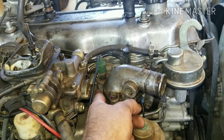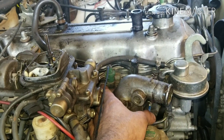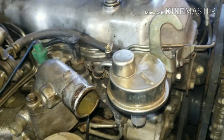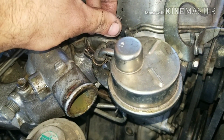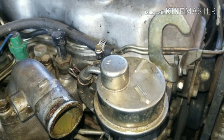Next, go after these 12mm bolts — there are four of them on each bank, for your intake. You've got one, two, three, and one underneath, plus another set underneath. For carbureted models like this one, you've also got to take your fuel pump off. Take these 12mm bolts on both sides and remove the hose connections here.